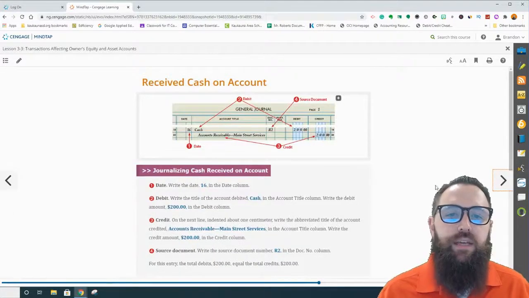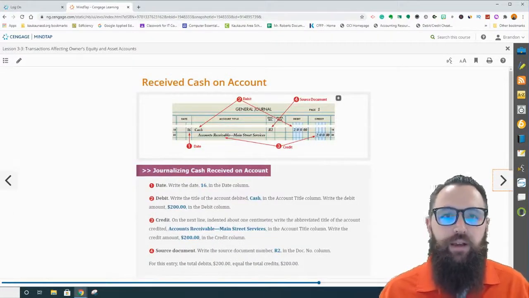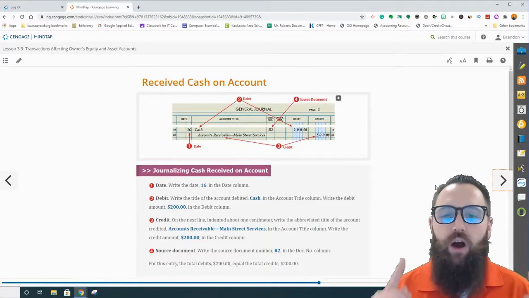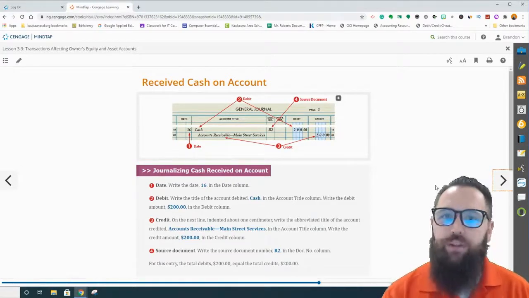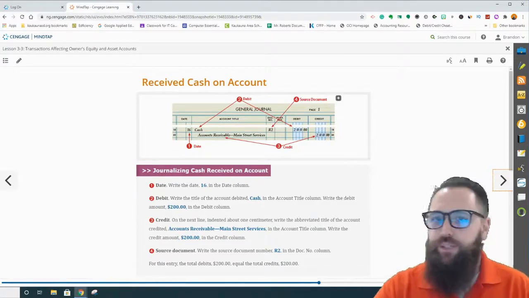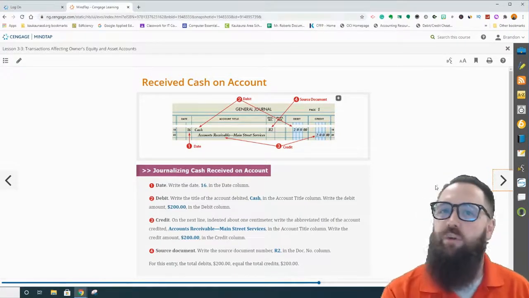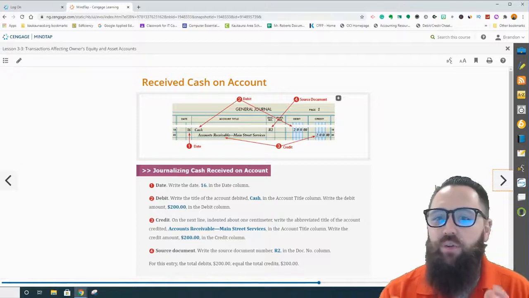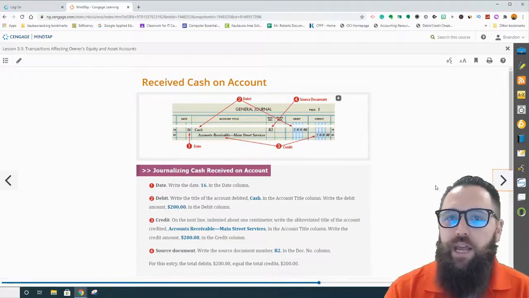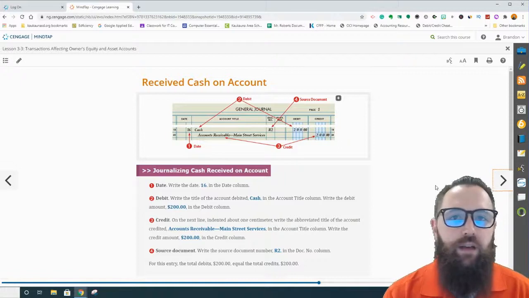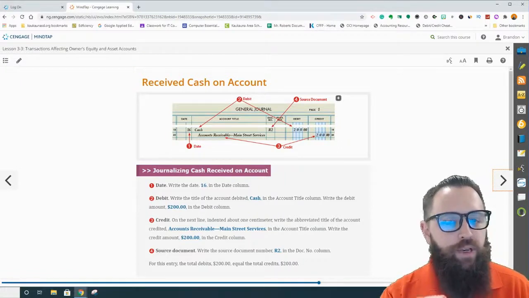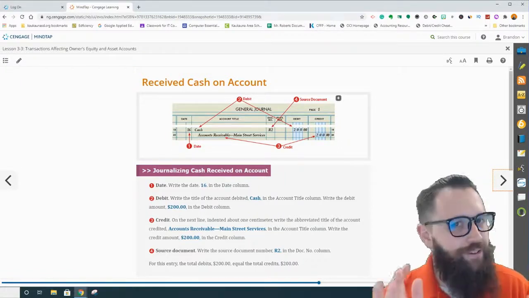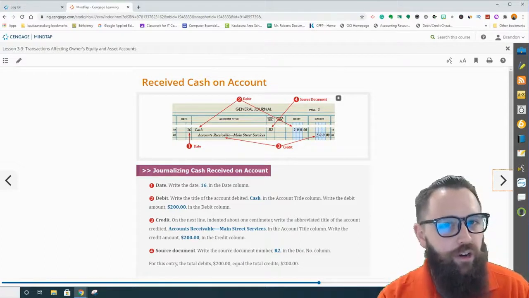Next, we received cash on account. Okay, what does this mean? It means that somebody that owed us money is now going to pay us, right? We issued that sale invoice. We said, you better pay us in 20 days. And now they have paid us within that time frame. So now we need to record this transaction. And you might be thinking, oh, that's a sale. Now remember, it's not a sale because we've already recorded this once as a sale when it initially occurred. Now what it is is somebody paying us that money that they owe us.